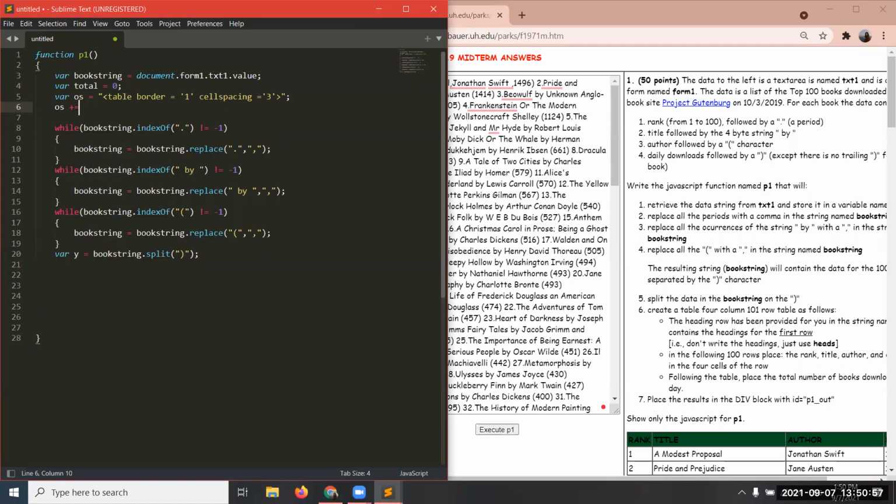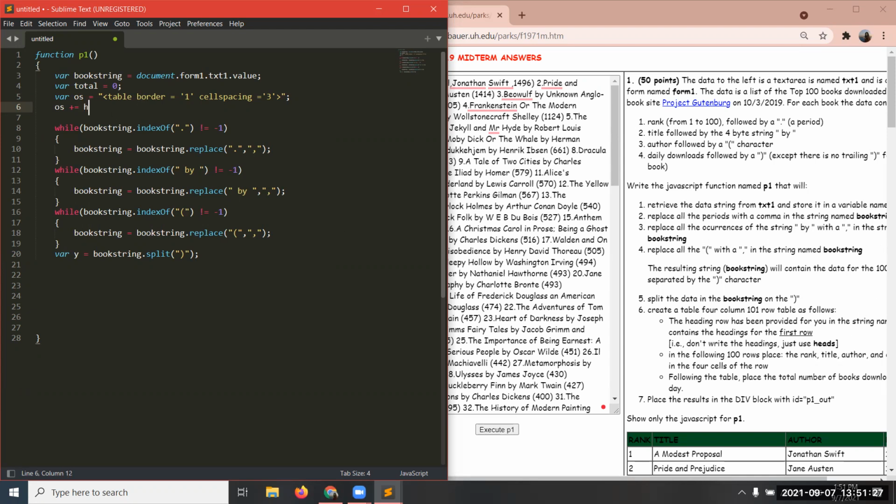So we are going to add on to that variable. What this is, is a plus equals operator. If you guys haven't seen this before, you probably have seen something like OS equals OS plus something. But for readability, I just think this is easier. So OS, remember we made our table, so we're going to add on to table. And he says it's called heads.